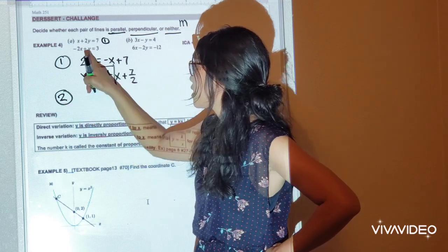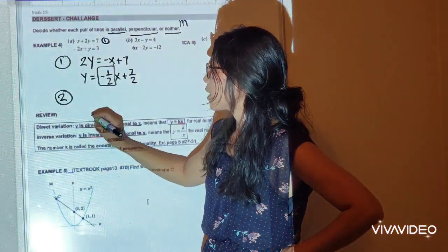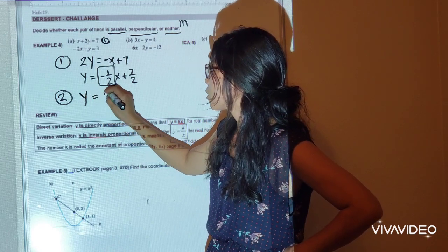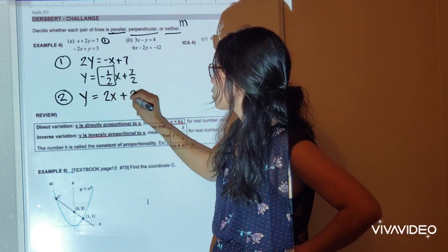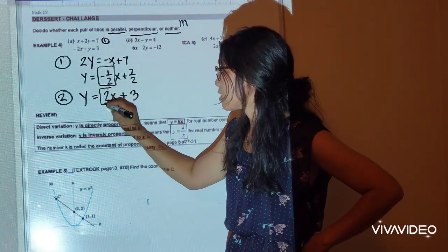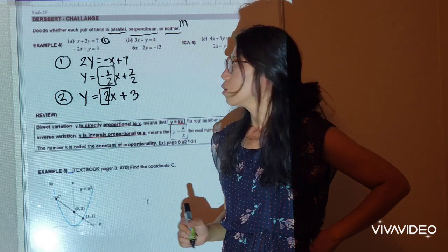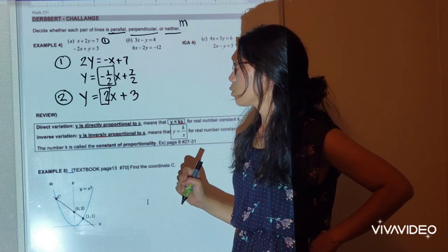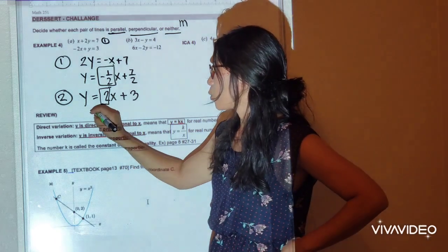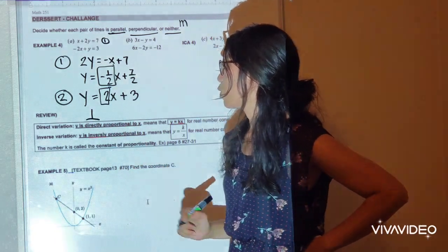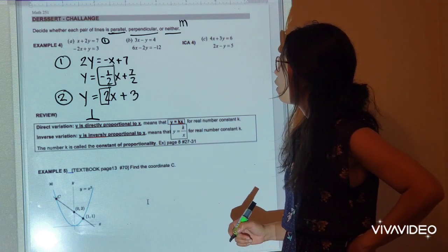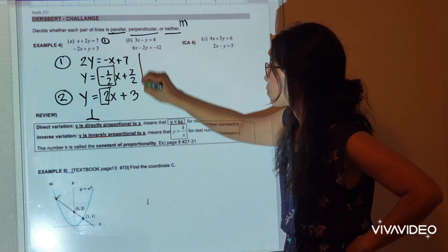And then let's look at the second equation carefully. If I isolate y and write it as mx plus b, I get to see my slope. So in this case, I move the negative 2x to the right side and I see that the slope is 2. So I have one slope, negative 1 over 2, and the other slope is 2. The relationship in this case is going to be perpendicular. So it's perpendicular. Now let's look at another example.